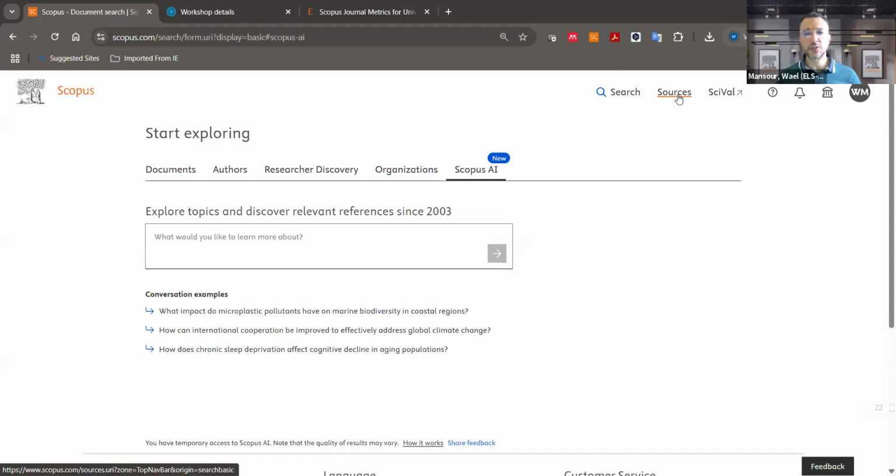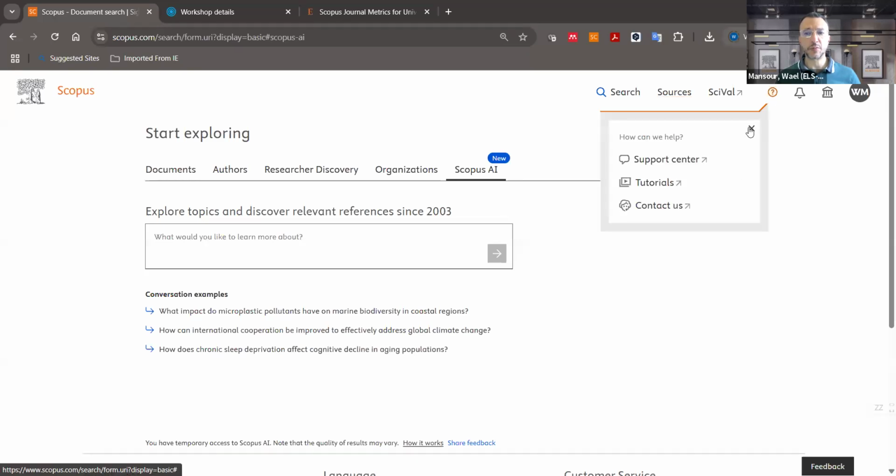Also, we covered the sources, which is our part today. We'll spend more time on sources today. And the third part, we talked about the support. You have the help center, you have the tutorials, which is help as text, and also help as short videos to take you step by step how to edit your author profile, for example. And contact us. This is your first line of support, where you can send any question to this team. You have email, and you have also chat to be able to get an immediate answer from the support team by chat.